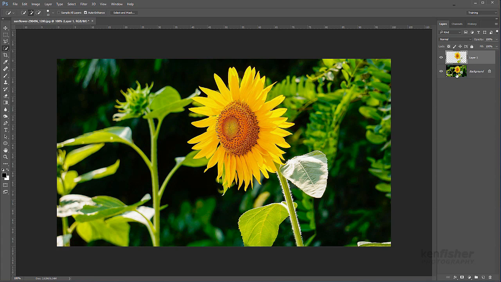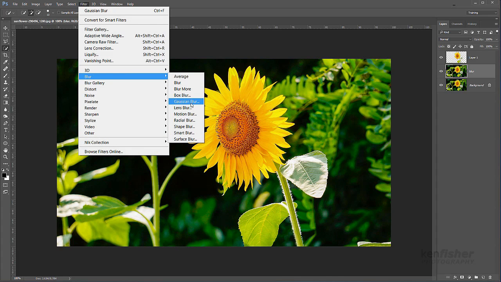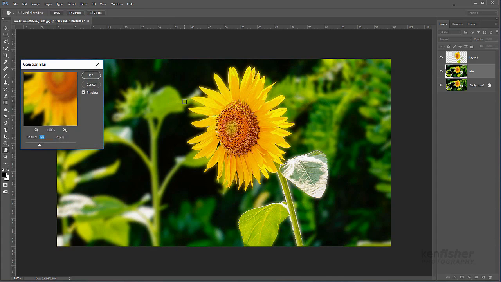Now I'm going to click back on the background layer, and I'll duplicate the background layer again, so I'm not working on the background layer itself. So now this is the layer that I'm going to blur, and I'll just rename it blur so we can see. And I'll click on it to make sure it's active.